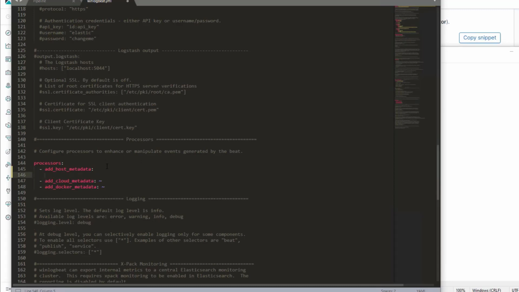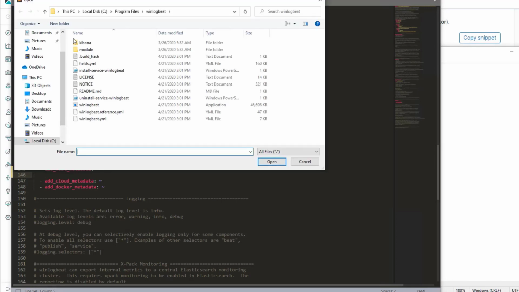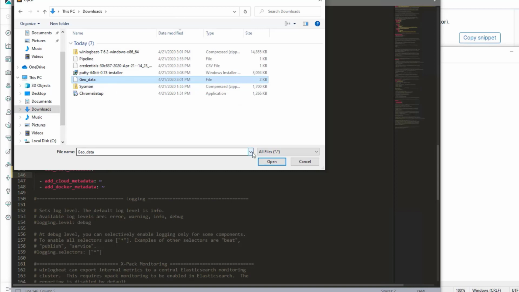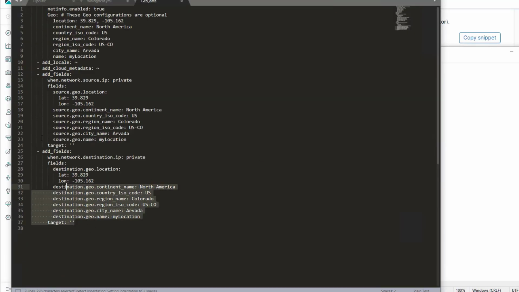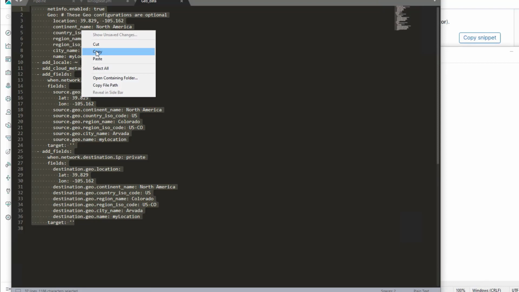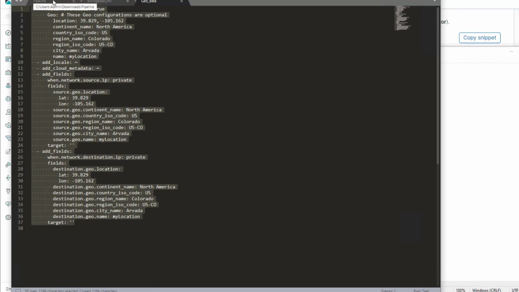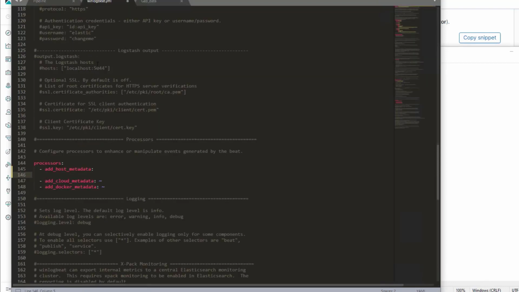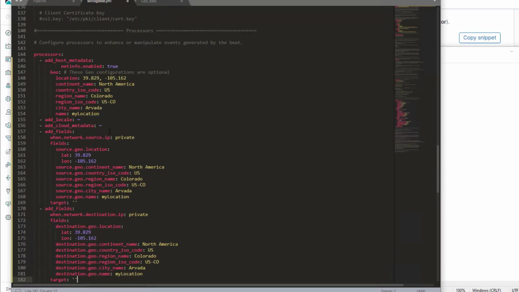So now we're adding fields that say this is my geolocation, this is the longitude and latitude for what we're calling home or home base, or where this is installed. So we're enriching some of this data here. This is some of the configuration we're going to add to the Winlogbeat configuration to give more information. And hey, on that note, if you travel, I would recommend defining your home subnets. You can do extra entries for the add fields, and that way you can define your local private subnet as that location.